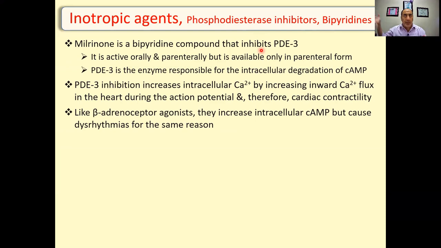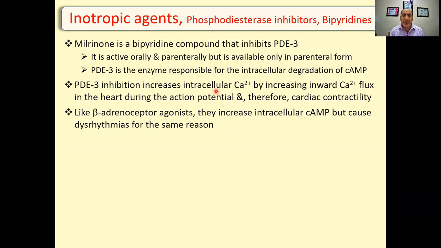Cyclic AMP will activate protein kinase A. Here, remember, there is an enzyme that can degrade cyclic AMP. So I have adenylate cyclase that can convert ATP into cyclic AMP on one hand, and I have another enzyme, phosphodiesterase, that can degrade cyclic AMP. So I can increase cyclic AMP by beta agonists, or by drugs that inhibit phosphodiesterase, inhibit the inhibitor, right?